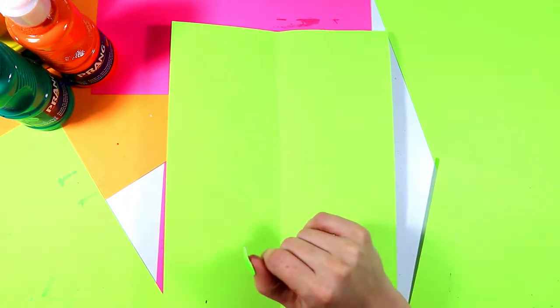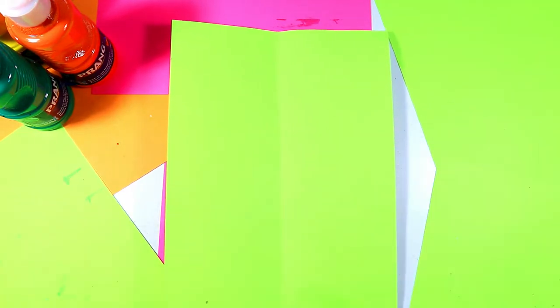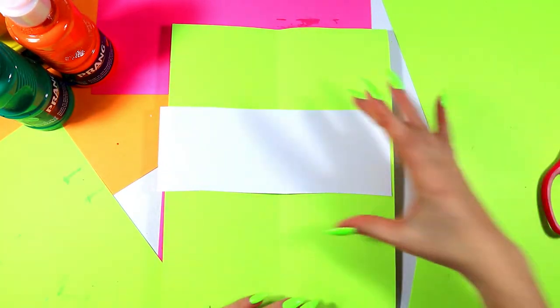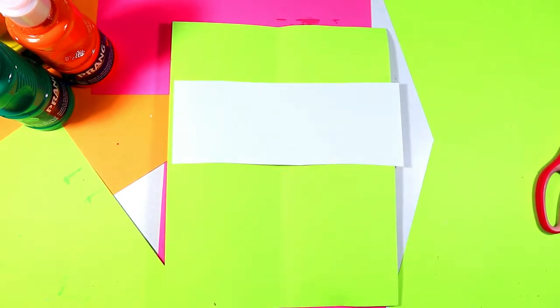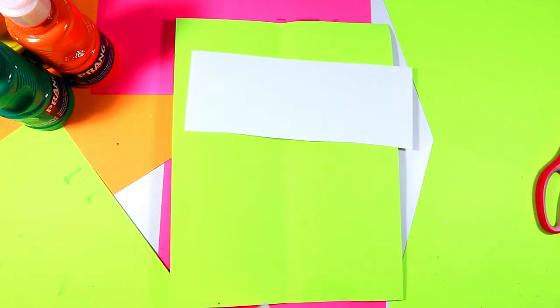And of course it's going to be a shamrock for St. Patrick's Day, but also we got to make some eyes for it. Okay, we're going to start off with the eyes because we got to cut them out. So you're just going to need a piece of paper. We need 1/3 of a piece of paper. So if you are the teacher of a classroom, you can go ahead and cut up one piece of paper into thirds, and that's going to provide lots of eyes and mouths for lots of kids in your classroom.